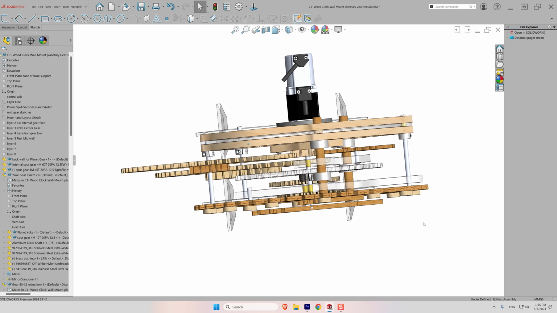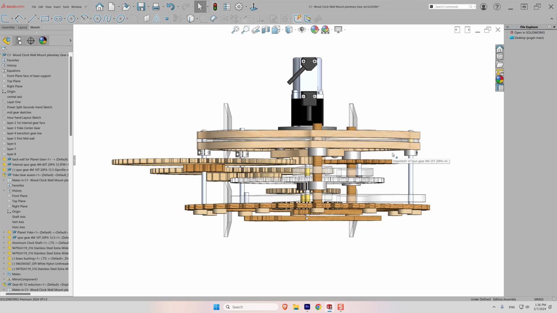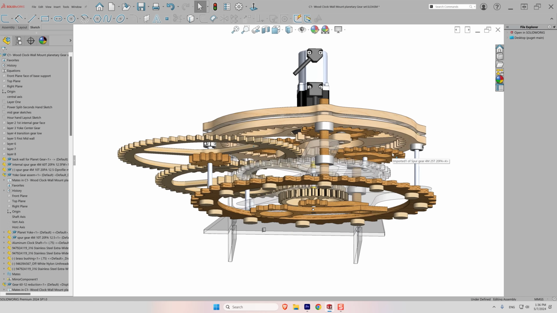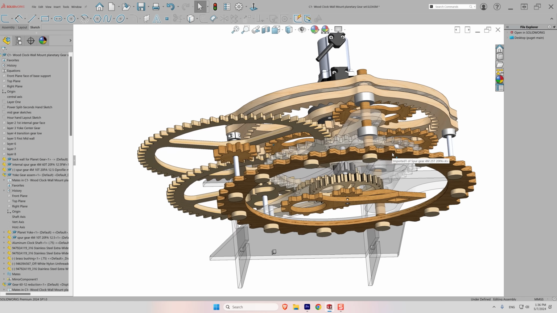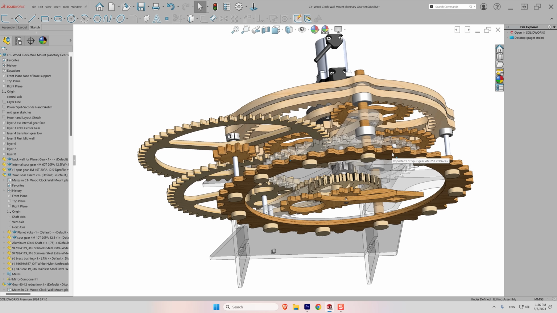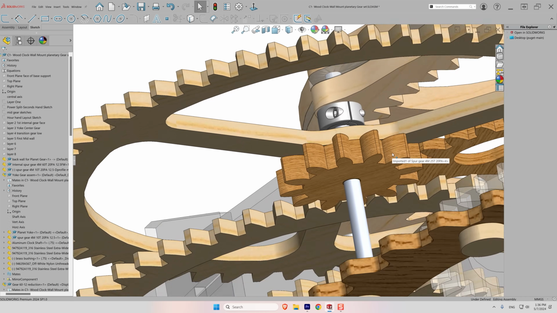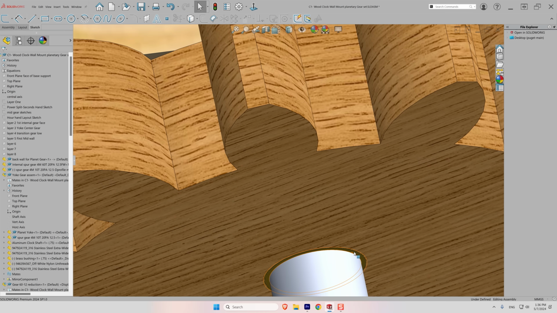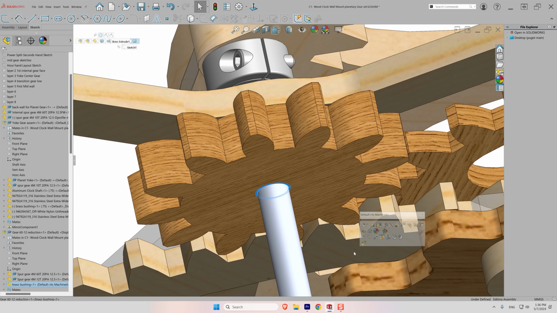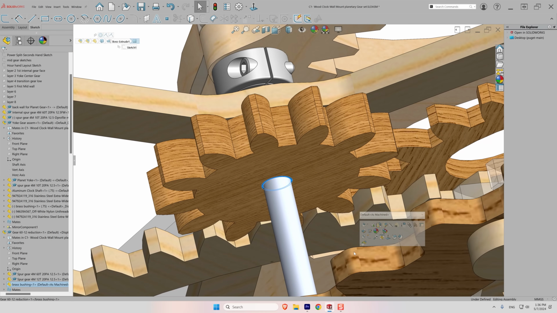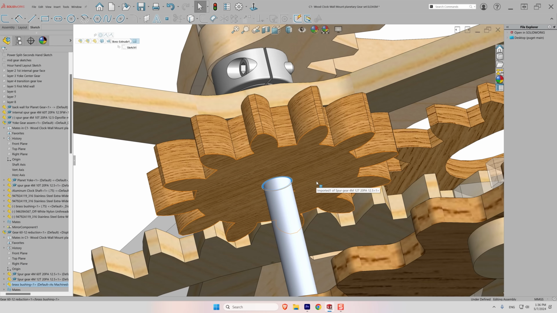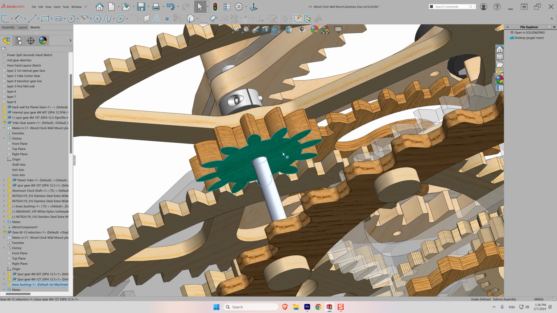I mean, you can see that all the gears are very thin because the forces are very low here and everything's moving really slow. But even with this very slow speed and low force, I still have some bushings in there, as you can see here, because I didn't really need a bearing, but I did want it to slide pretty smoothly, and I didn't want that hole in the wood to eventually wear to a bigger hole, so I put a bushing in there to reduce wear for the wood.